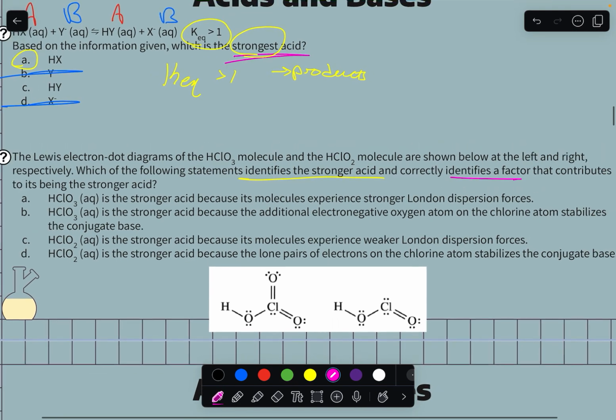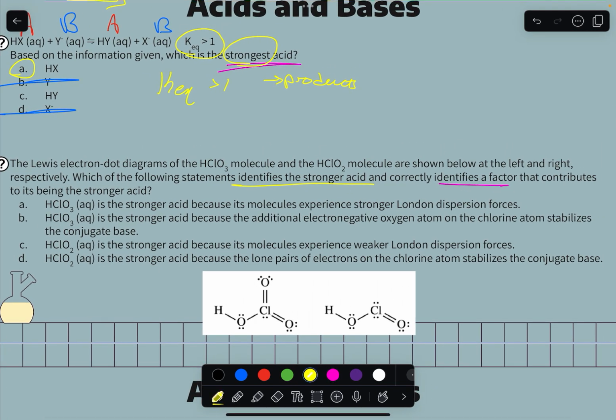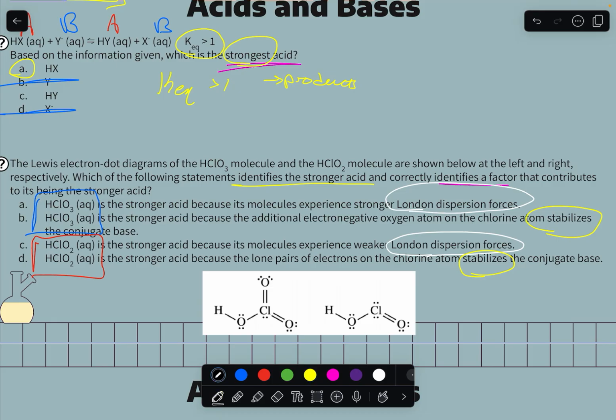Okay. These kind of questions, as a test-taking strategy, they'll do two parts. The first thing is at the beginning of the answers, they'll have the two compounds. So A and B is for HClO3, C and D is for HClO2. At the end, they'll have two reasons that are the same. So we have London dispersion forces, and we have stability. Okay, so if we know off the bat that one's the right answer, we can eliminate C and D and bring it down to 50-50. But we don't know that yet, so let's walk through these.